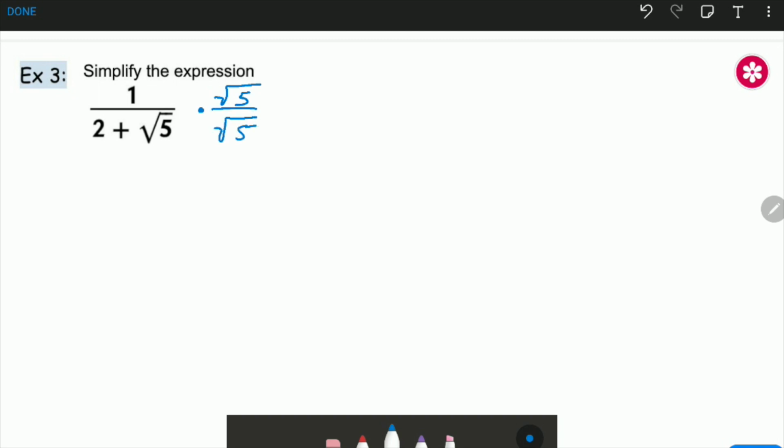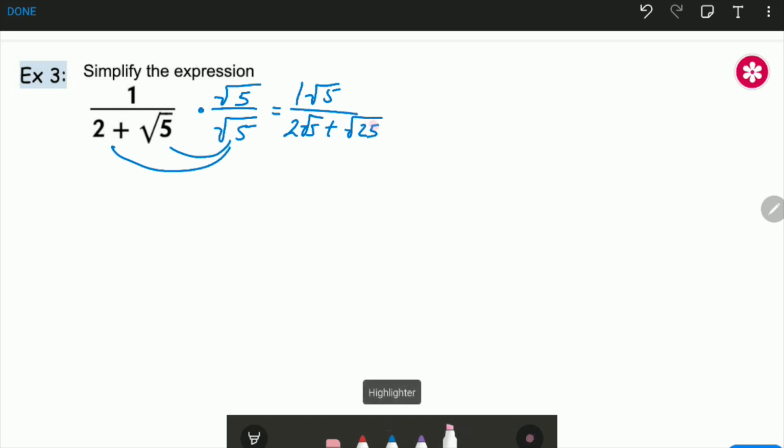So as I've been doing, I would try to multiply by the radical. On top, that would give me just radical 5, or 1 radical 5 if you prefer. And on the bottom, I would distribute it to both terms, having 2 radical 5 plus the square root of 5 times 5, which is 25. This is indeed a perfect square. However, we would still be left with a radical on the bottom, and it wouldn't solve the problem in the long run.